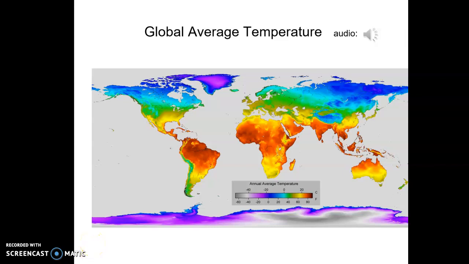Now, if we just look at this slide a bit and we think about what are the global patterns of average temperature, these are just average annual temperatures in different parts of the world. What are the patterns? And the first one you knew before you ever took this class. The tropics are hotter than the places outside the tropics, especially hotter than the middle and upper latitudes. So you know that already. We call that latitude. And that's the most significant one of all of the patterns of global temperature.